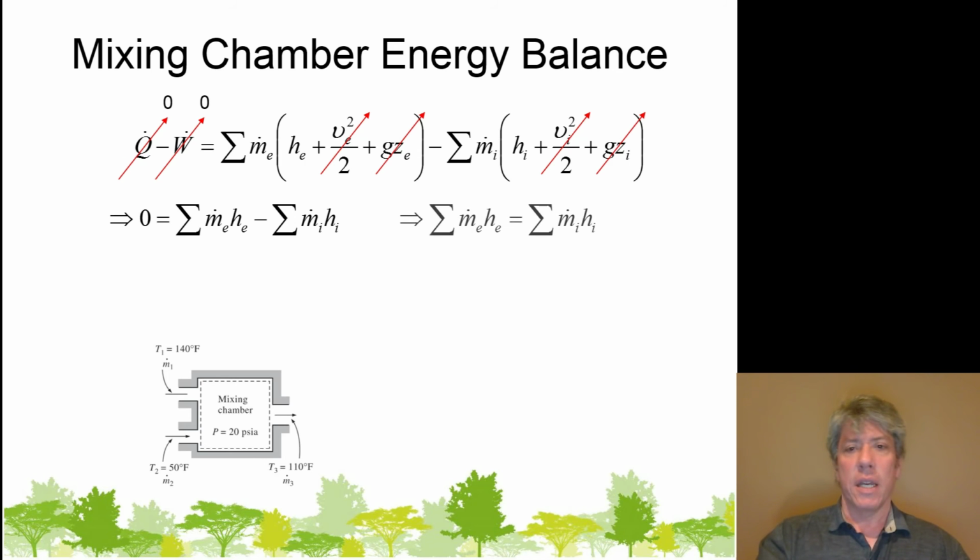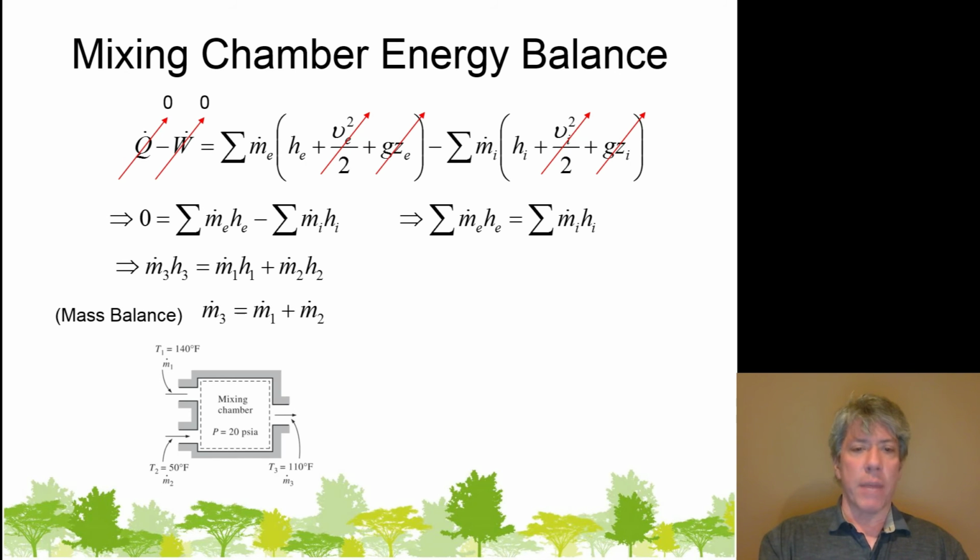Most of the time, as I said, it's a single inlet, single exit. So what this says is that all the energy that comes out, or the power that comes out being carried by mass, came in carried by mass. That's all it really says. And the primary form of energy we're interested in here is enthalpy. In the case of the typical mixing chamber where there is only one exit and only two entrances, these summations go away and we've got one term on the left hand side that represents the single exit and two terms on the right hand side that represent the two entrances and the power that those two ports carry via mass. Now again, we've neglected any kinetic and potential changes, so it's really just enthalpy that we're interested in here.